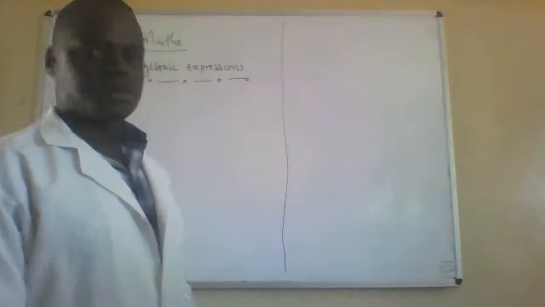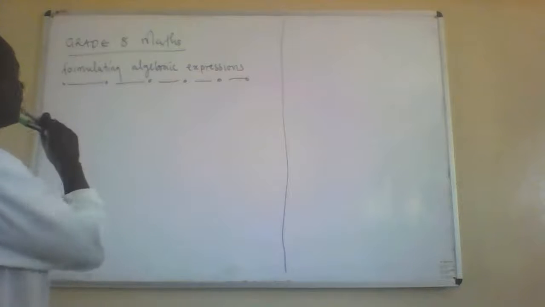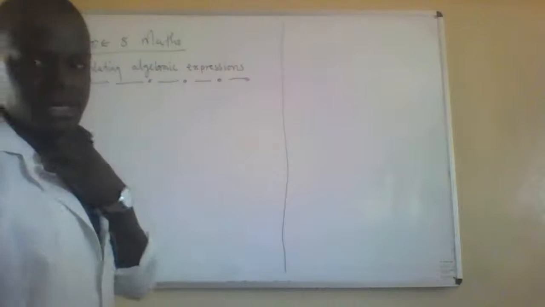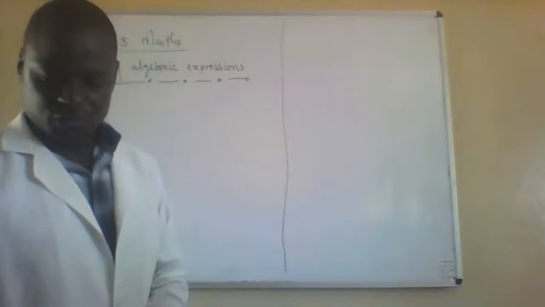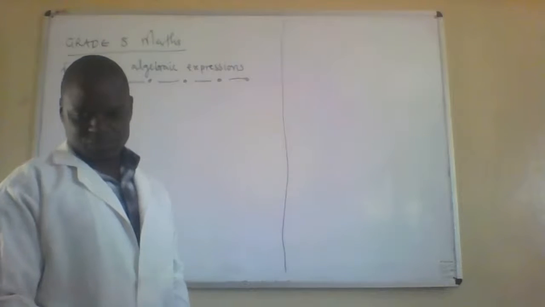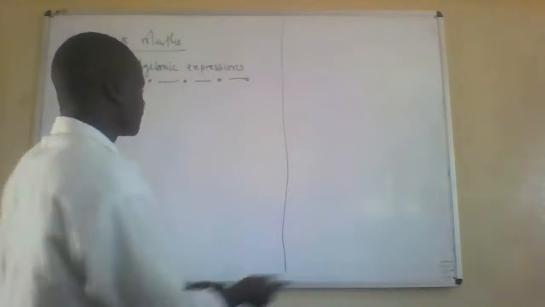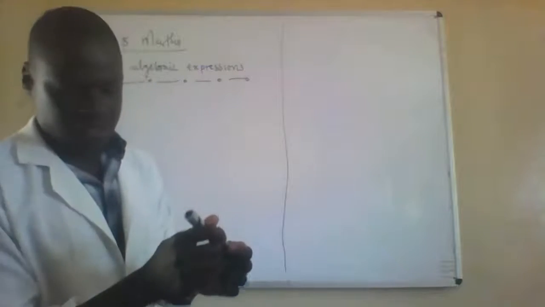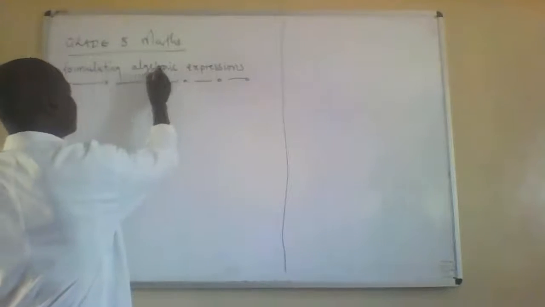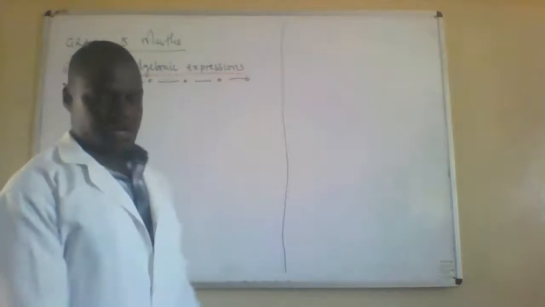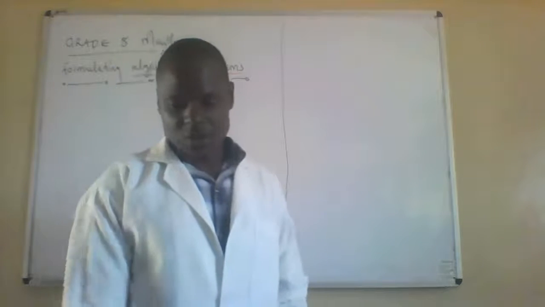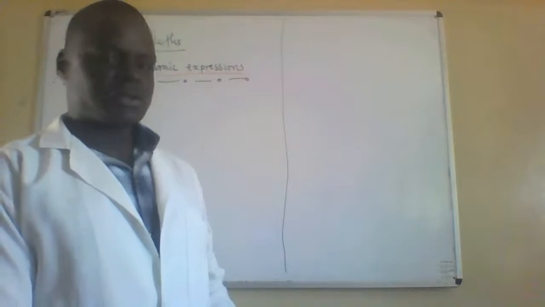Today I want us to look at mathematics, and a topic in particular called formulating algebraic expressions. Today we'll be looking at how we can formulate algebraic expressions. Now, to start with, we need to understand the algebraic expressions. What are they? Because if we don't know them, then it becomes difficult for us to deal with what we don't know. So, what is an algebraic expression?